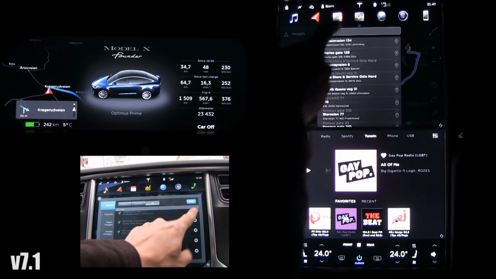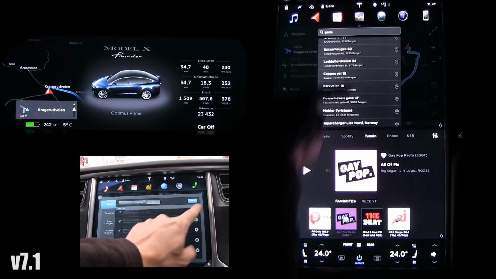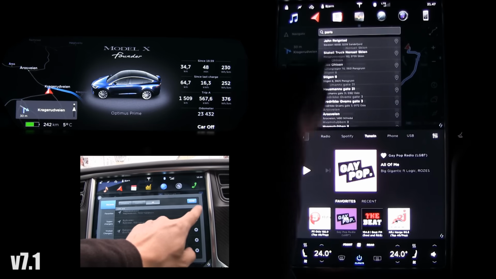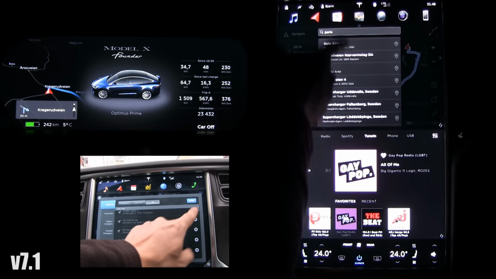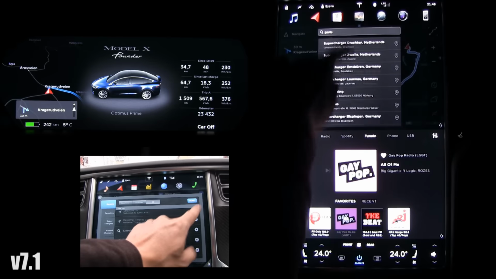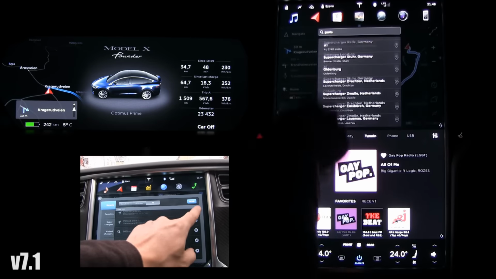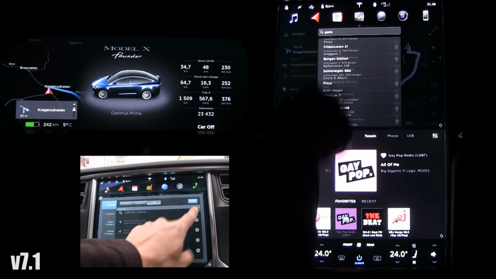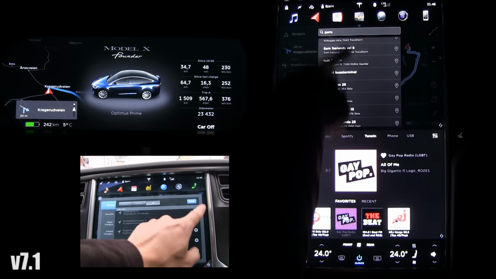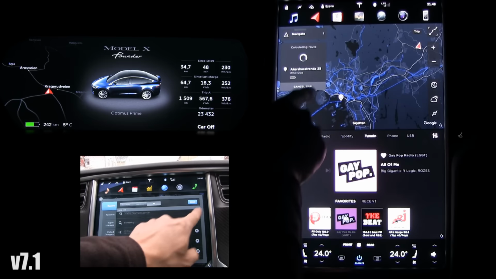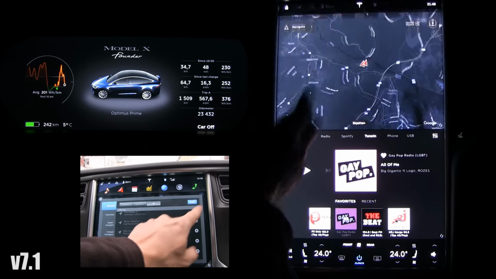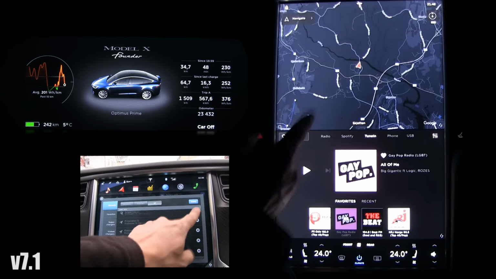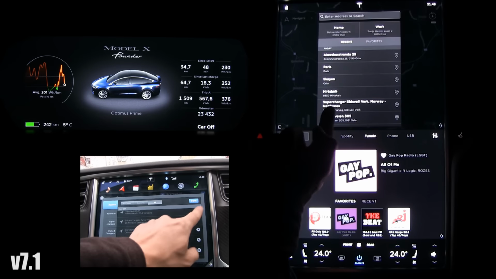And I had a problem with the navigation. Once I tried to navigate to some place, it took forever. It took like 30 seconds to navigate. But then someone told me that there's a workaround where you can delete all these items, and then the navigation will be faster. What? Cancel. Okay. And then the navigation will be faster. But what the heck am I going to do now?